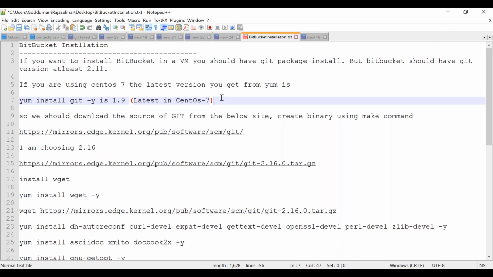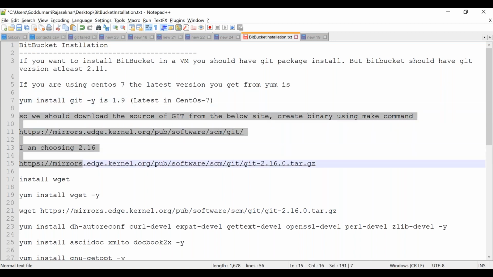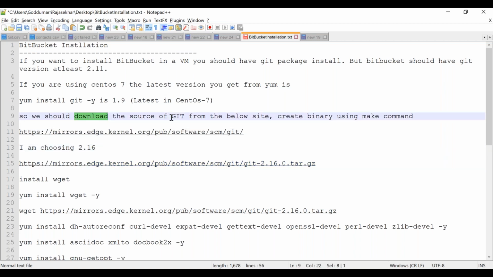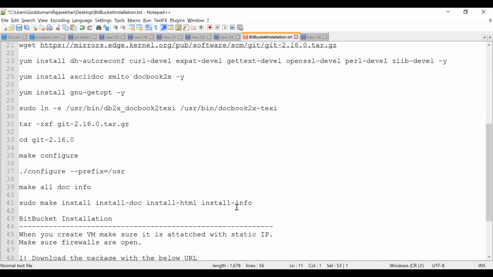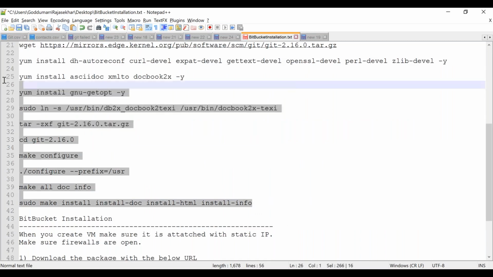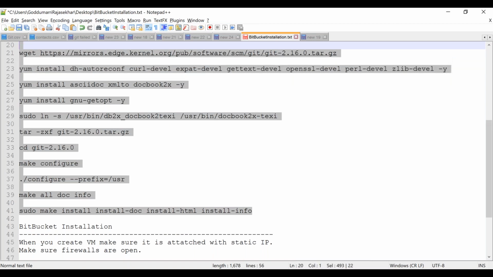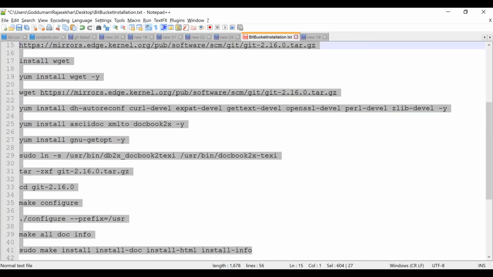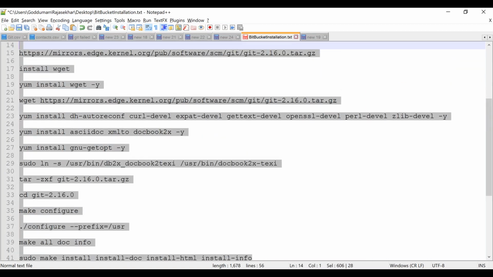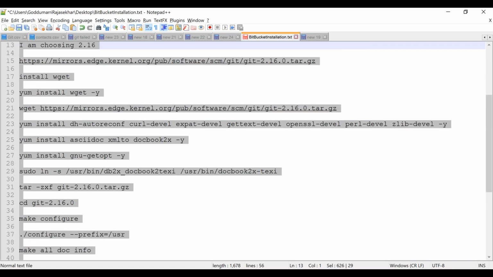If you are using CentOS 7 in your companies, you have to go through the below procedure to install the latest Git versions. You download the source of Git from the below site, and then install it using these commands. You have to install Git manually if you are using a CentOS 7 server or below versions.